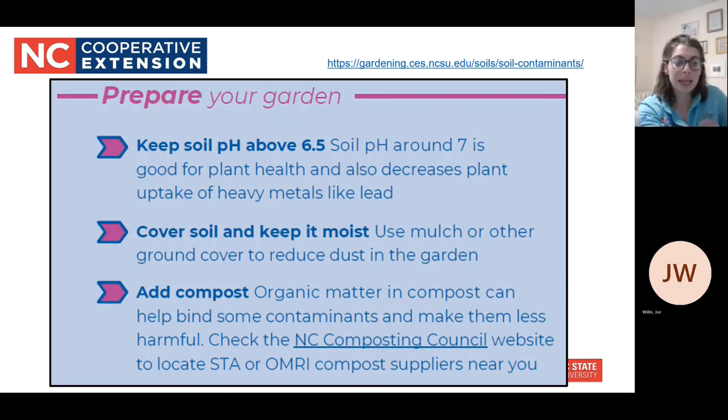So again, the most important thing is, what steps can you take to mitigate the risks that might be associated with these contaminants. pH is a really important one. Generally, 6.5 to 7 is a good range, not only for plant health, but it also decreases uptake of a lot of contaminants, especially heavy metals. The reason is that, just like plant-available nutrients that are needed for plants are only available at certain pHs, it acts very similarly with a lot of these contaminants, especially heavy metals. They're in forms that aren't mobile, aren't available to be taken up. So keeping that pH in the 6.5 to 7 range is a good practice to mitigate that risk. The lower, the more acidic your soil becomes, the more available some of those contaminants become, especially heavy metals.